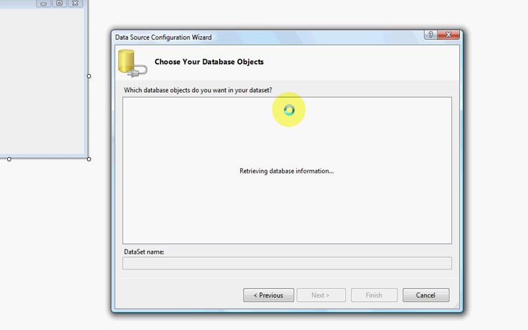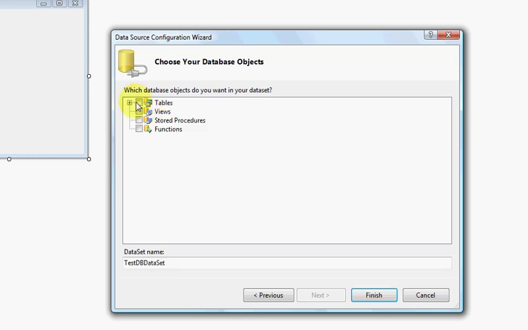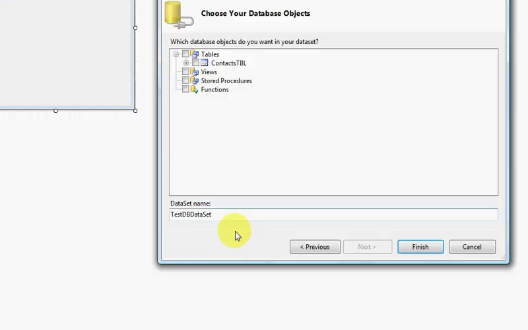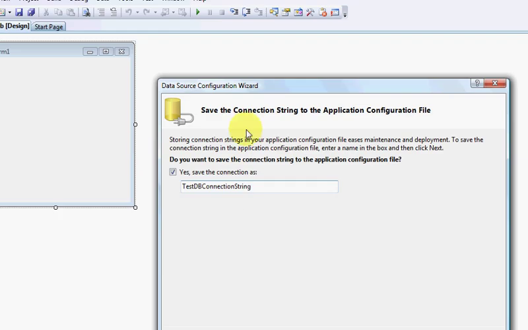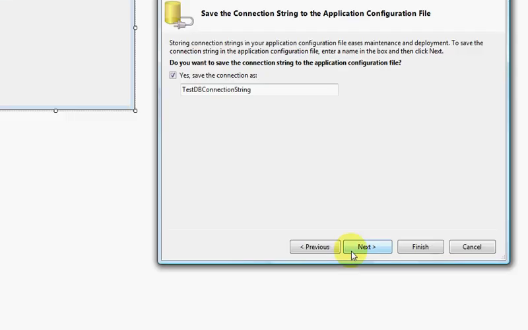And my slow little laptop is bringing up our tables. So everything up until here is your connection section. It creates a connection string to connect to your SQL.